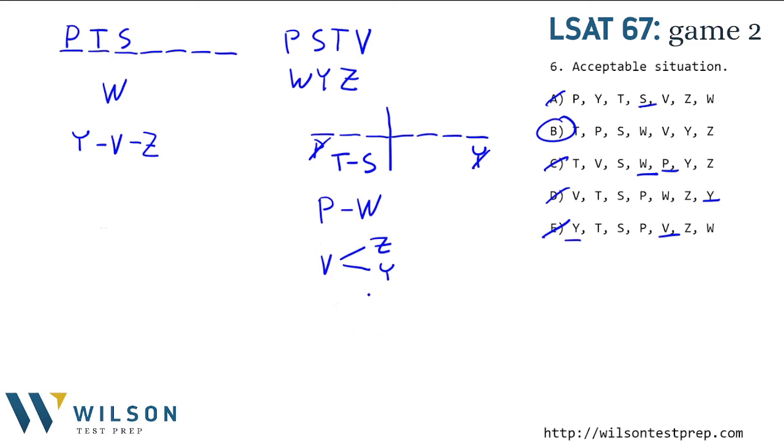Now, what can be last is worth asking here. We can't have Y last, so S has to be in the first three, T's there too. Z and W are the only choices for the last spot. So I think I'm going to go ahead and write Z or W here. Now I can take this off. And so this is what we're looking at. P or V could be up here in the first three along with these guys. And then three of what's left along with Z and W will be in this back four.